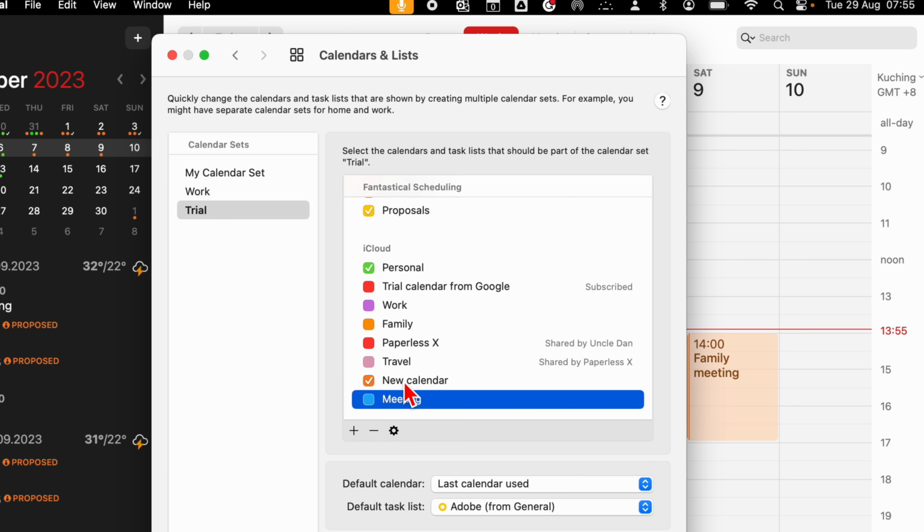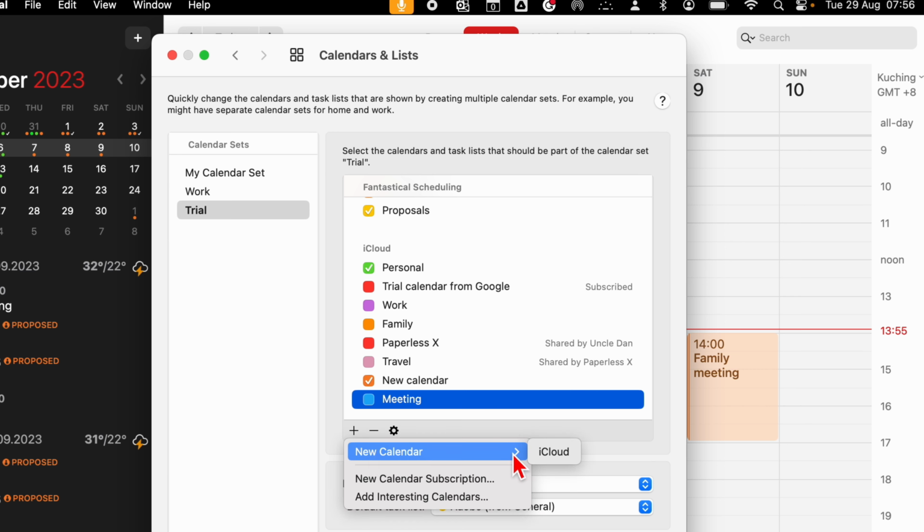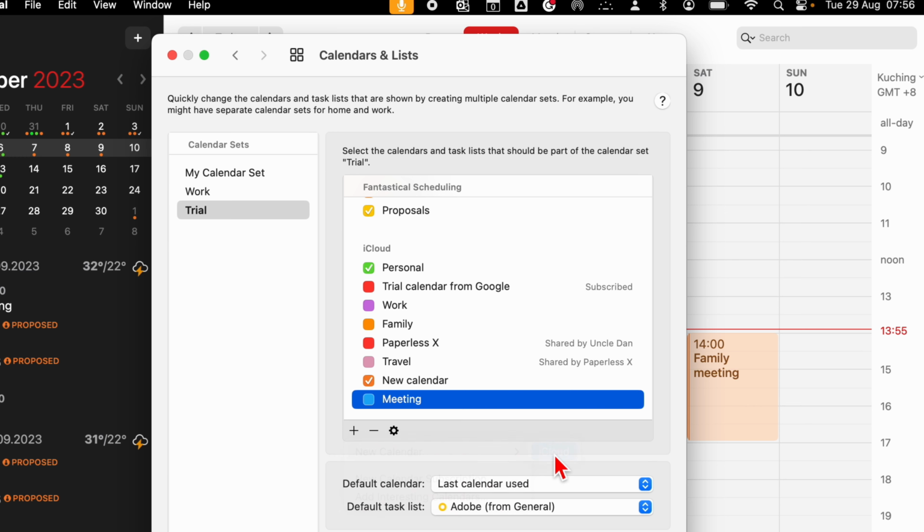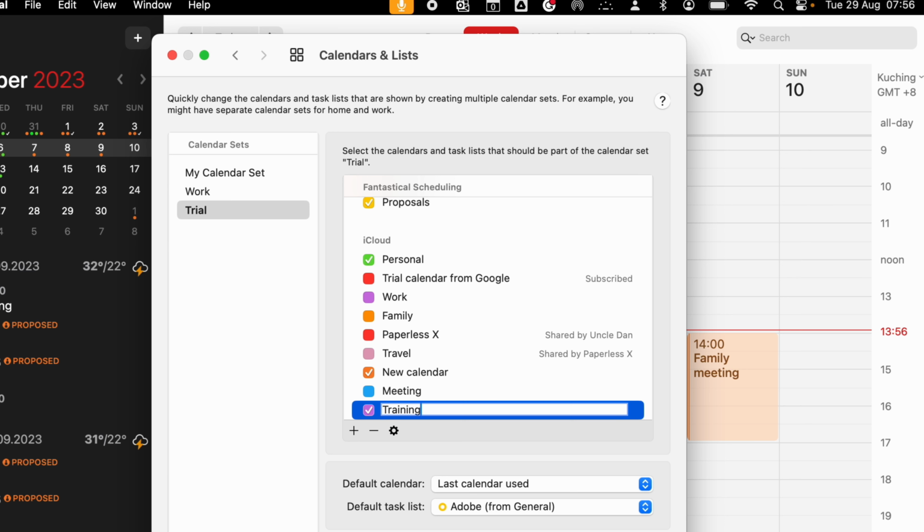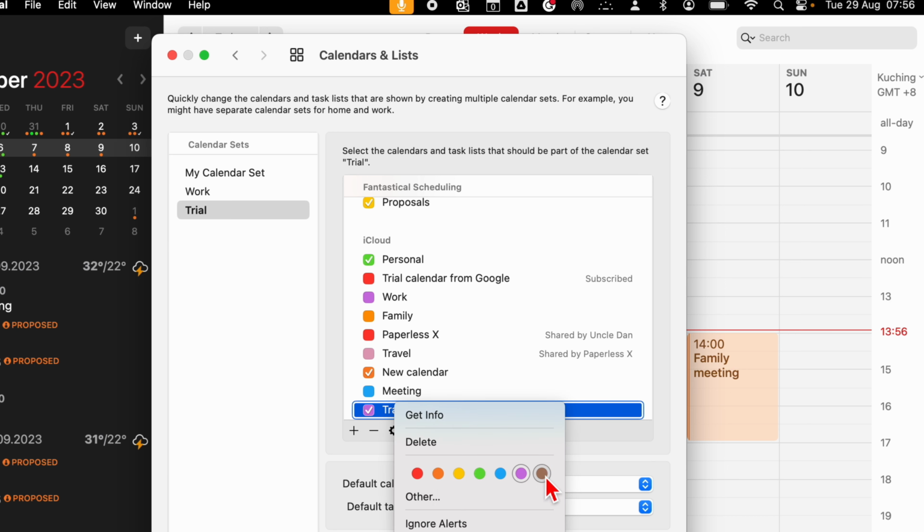When you add a new calendar, it goes to the calendar account you already signed into. In this case, it's an iCloud account. You can choose a color for the new calendar from a few presets or use a custom one.